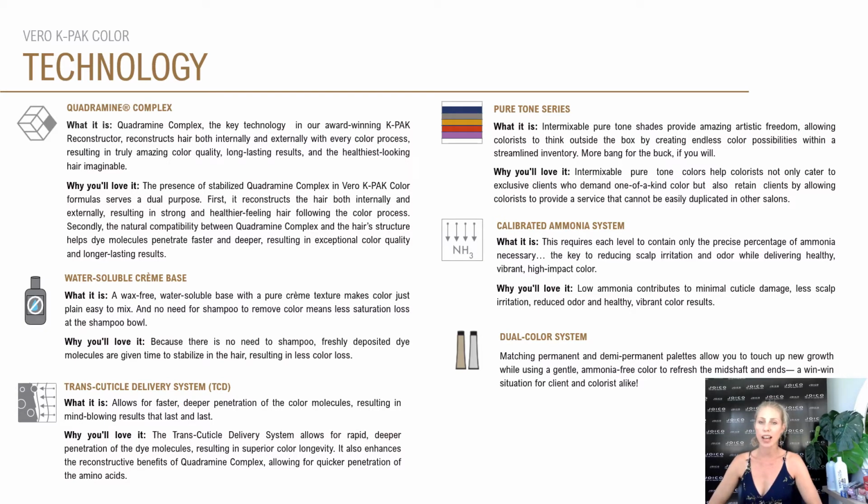Then we also have a calibrated ammonia system. So what this means is that in our Joico colors, we only use the amount of ammonia needed in order to get us the results, okay? So again, we're making sure that we prioritize the hair's health and condition and only use the strength of product needed to get us our results. So we don't want to over-process the hair at any time, resulting in more porosity, and then we're also restricted in what we can offer our clients due to the client's hair becoming fragile and brittle and so on and so forth. So this is why I love Joico colors.